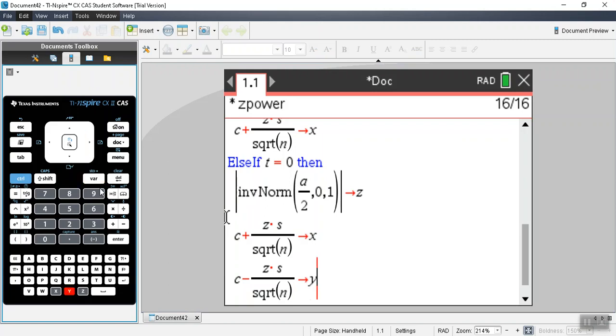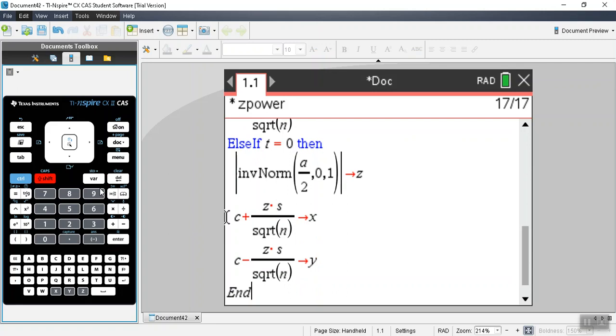Now this might seem redundant, but remember that even though you have the symmetry, if it's not centered at 0, then you can't guarantee that you're going to have a plus and a minus of that value. You could have a value that's centered at like 505, and then have one of your cutoffs at 510. Well, the other one's not going to be at negative 510, it's going to be at like 500. So you have to do plus or minus here, and you have to have two different values to store that in. Now, we're done with this particular if statement.